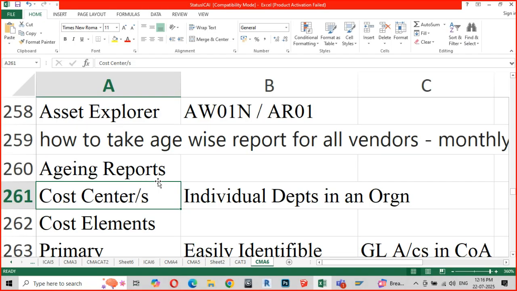Normally we take this report to analyze how old our receivables are. He's talking about it from the vendor perspective, but normally this aging report is done for your customers, just to analyze how long the pending receipts are. Clear? Now let me take you to this report.